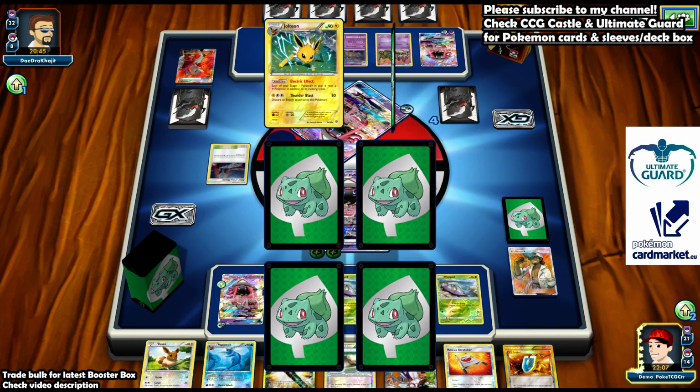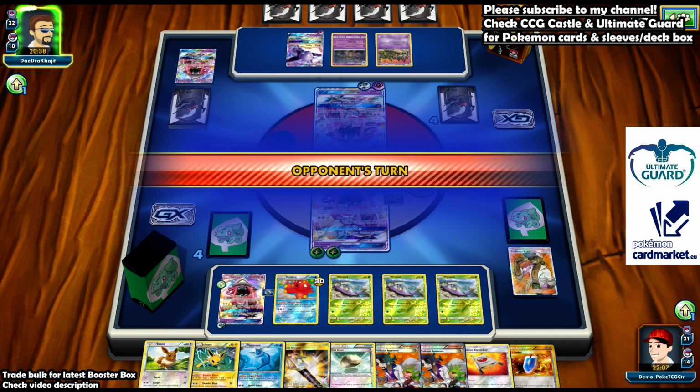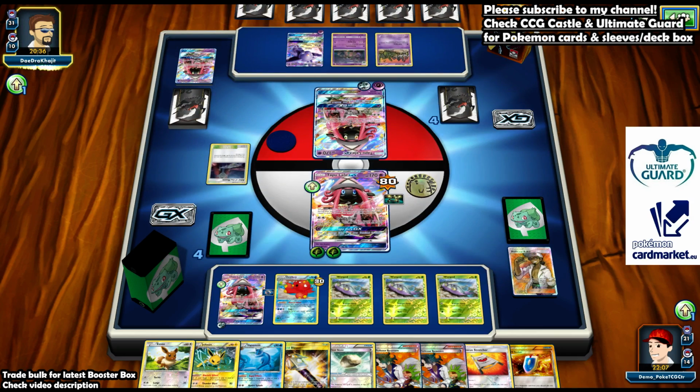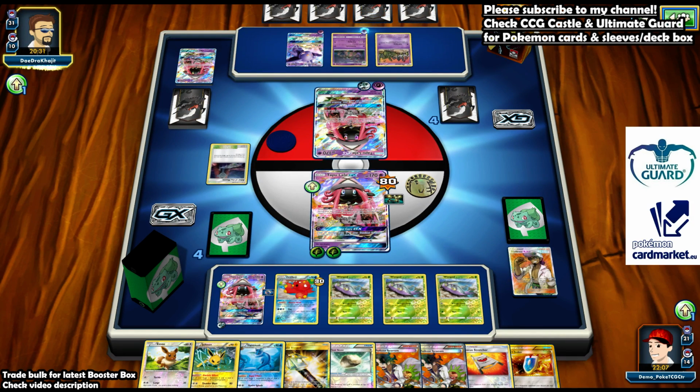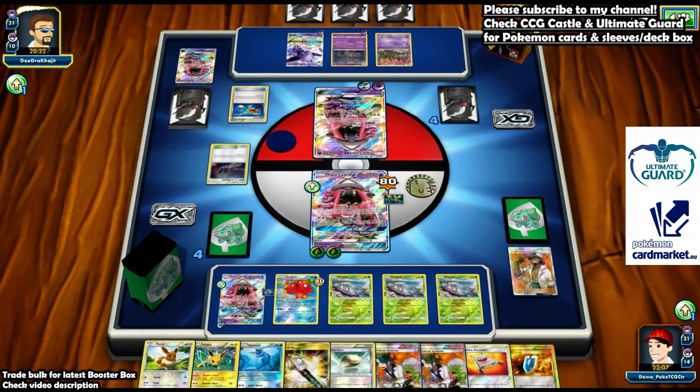Definitely for a knockout. Jolteon and a Sycamore. 20, 40, 60, 80, 100, 120, 150. So I'm gonna need an energy card so I can just respond back with a knockout against his Tapu Lele. But probably after that he can just knock out my Tapu Lele back with his Garbodor. So I might just lose this game, I might not lose this game, so we shall see.